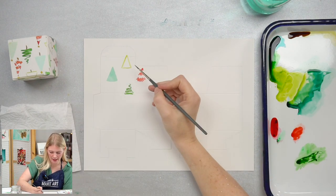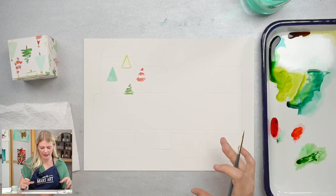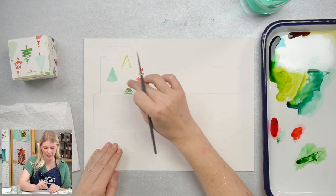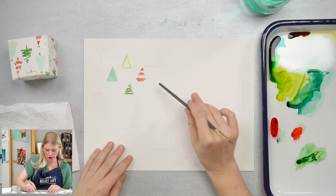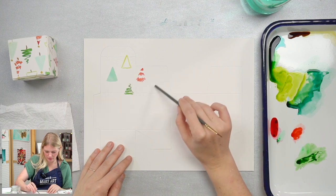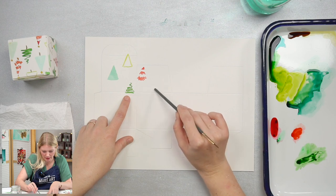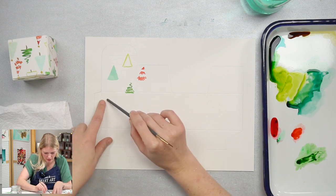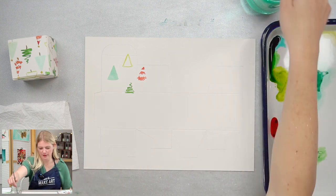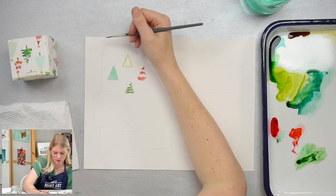So then, when you go from here, you want to try not to have the same ones touching. So if I go here, then maybe my next one will be this one here. You know what I mean? I just wouldn't want to do this green one like here or here or here, right? I don't know. Let's just go for it. Okay, I'm going to do this red one up here.